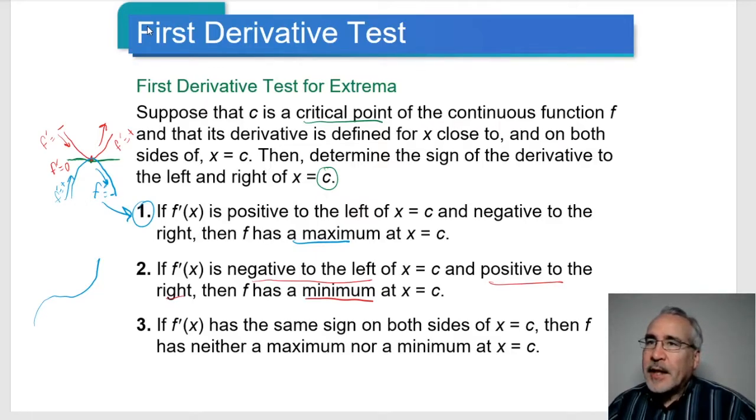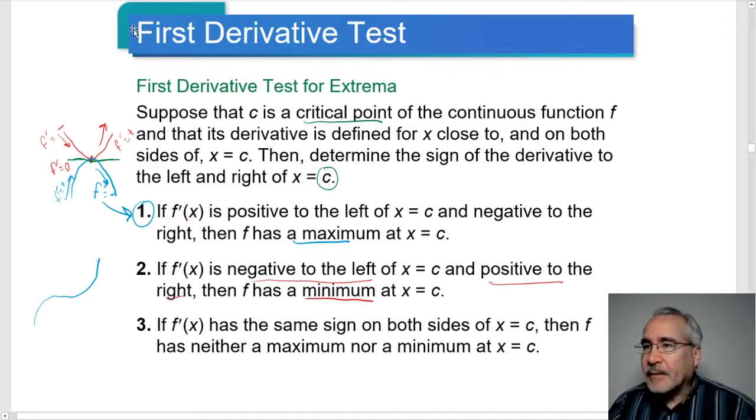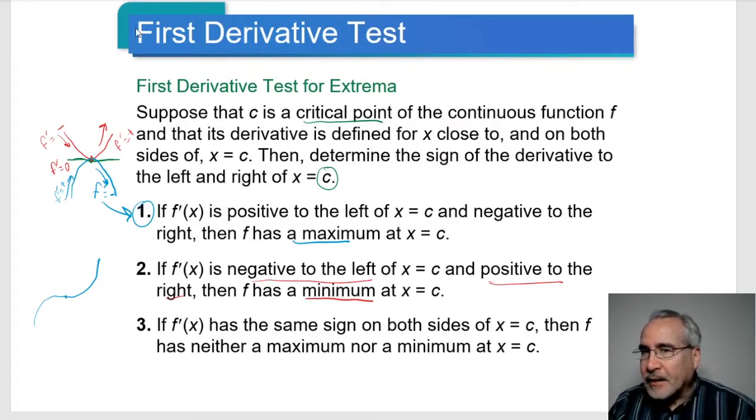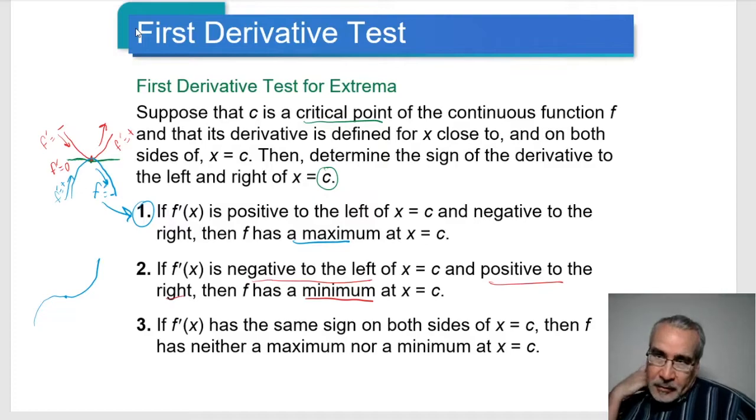But that's also a possibility: just because the first derivative is 0, it might not always be a max or min. It could be something like this, okay? So we've got to check it. By checking, on this side the derivative would be positive, and it would be positive on this side too. So no sign change. And yet right here, I think we would get a 0 first derivative.